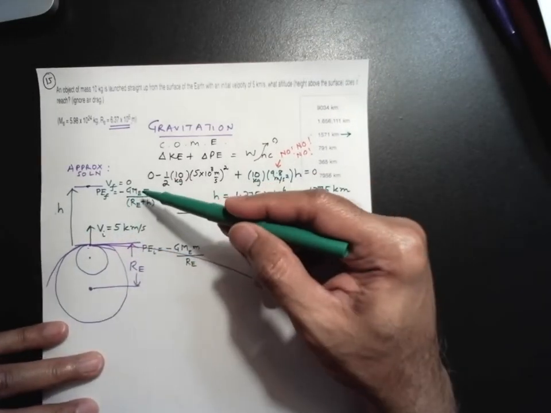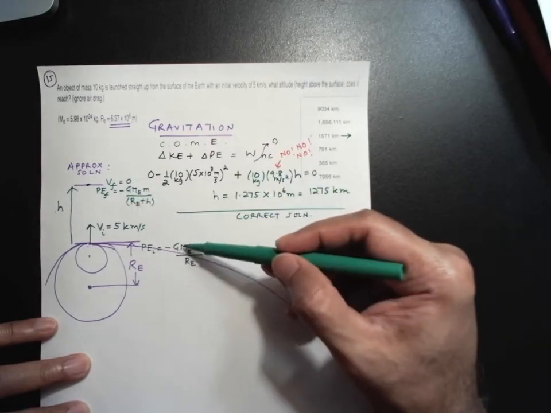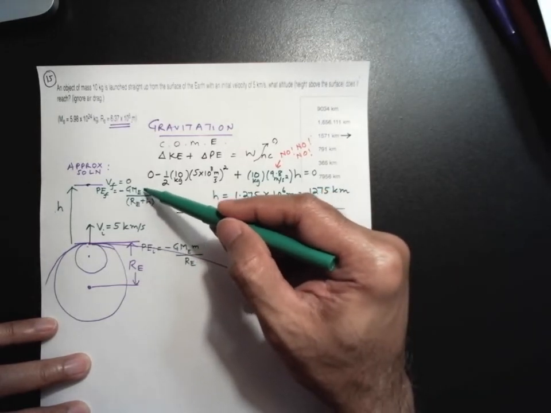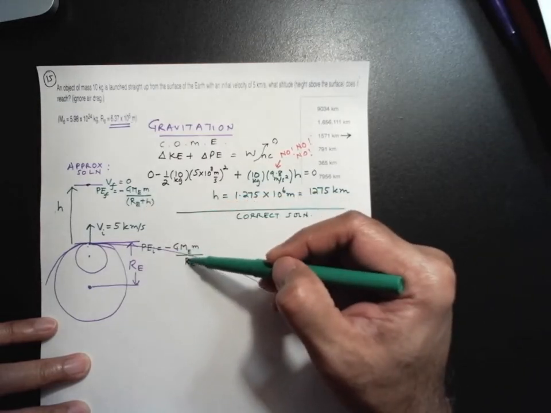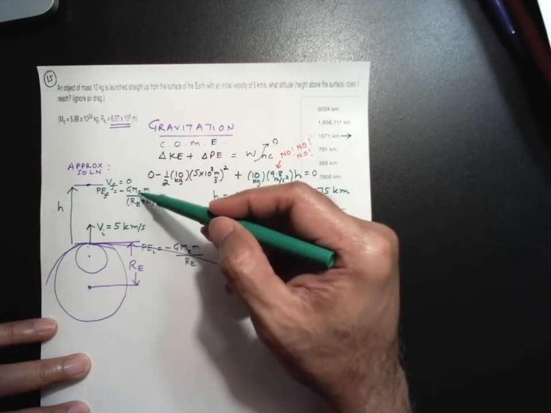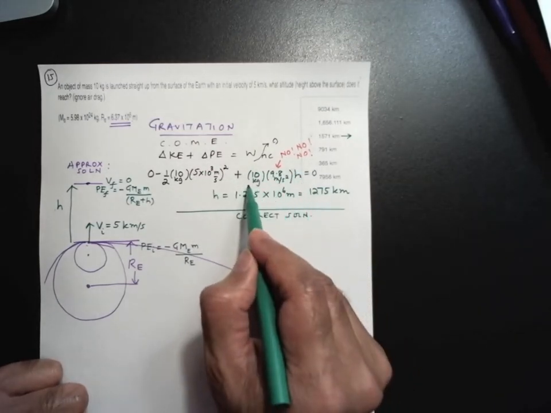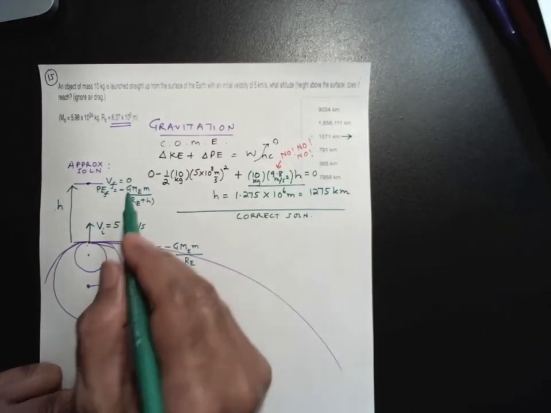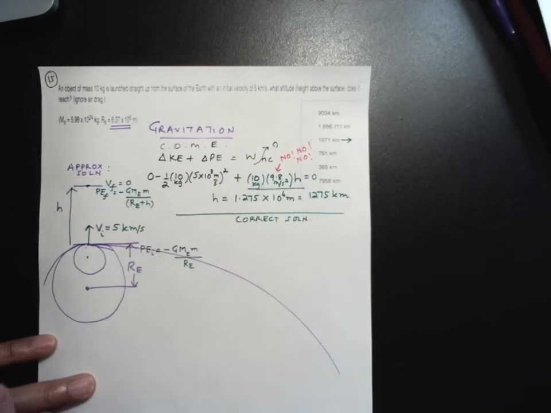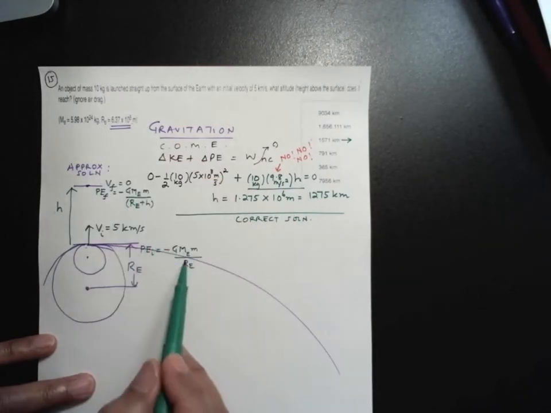And you'll notice that this potential energy is the negative of a smaller number, while the initial is the negative of a larger number, right? So the final potential energy is more positive than the initial potential energy. Even though these are both negative numbers, the final potential energy is less negative, it's more positive. So there is a gain in potential energy, just like there was a gain in potential energy with mgh. It does work out, it's just a little more nuanced than mgh, because there is no constant little g, it's changing as you go, so you have to use the correct formulas.